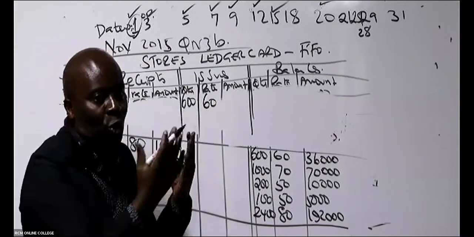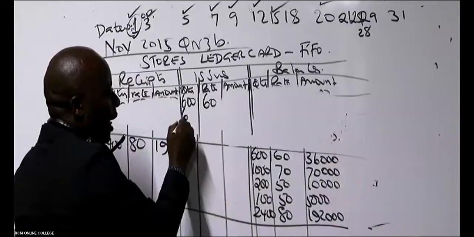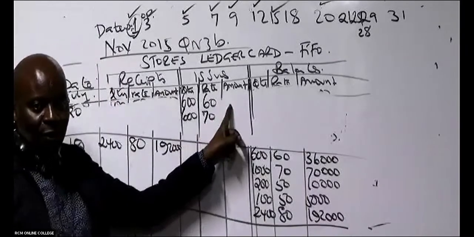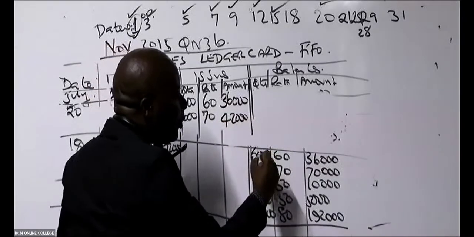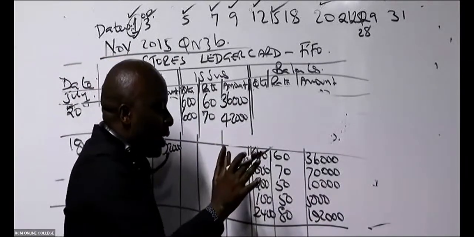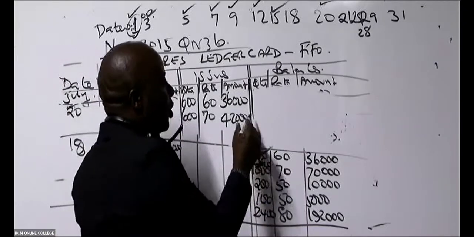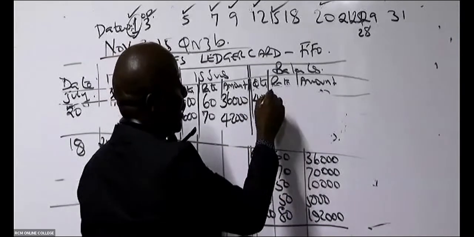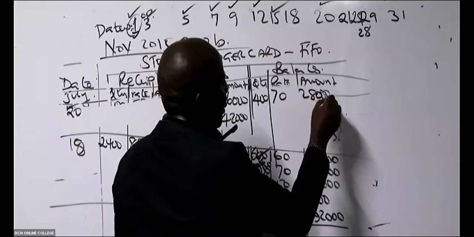And then, of course, we want to issue 1,200 in total. So it means that these other 600 can only be obtained from here. So 600 at what rate here, somebody? 70. So could you kindly give me these figures? 36,000 for 2,000. So remember now that this 600 is fully given out. And out of this 1,000, we've been able to give out how many? Now we are left with how many here? 400, you're right. So minus 600 here, the balance will be 400. Yeah, 470, isn't it? 470 gives us 28,000. Thank you so much.